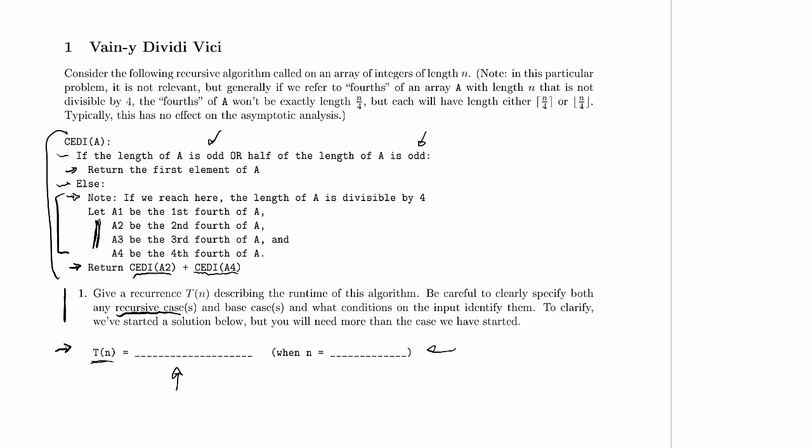But what we're actually going to want to do is read the details off of the algorithm. So let's dive in. We want to look back up at the algorithm and figure out where the recursive case is by finding any recursive calls in the code and figure out where the base case is by finding any cases in the code. In a language like Java or C or C++, we might see a switch. In a language like Racket, we might see a cond. We're just looking for choices. So if we look up at our algorithm, we've got an if-else, and there's only two branches. So we're likely to have only two cases. And if we look for recursive calls, there's two recursive calls in this bottom case. So that bottom case is a recursive case. The top case doesn't have any recursive calls. It's just a return right away.